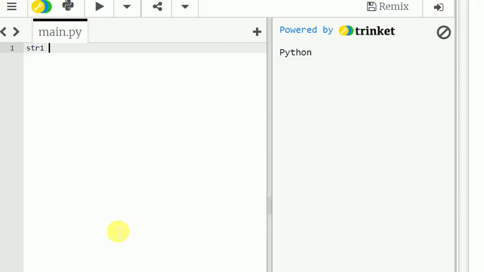str1 equal to "python", str2 equal to "python".